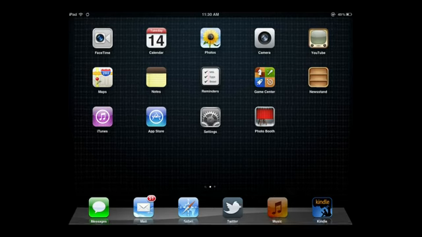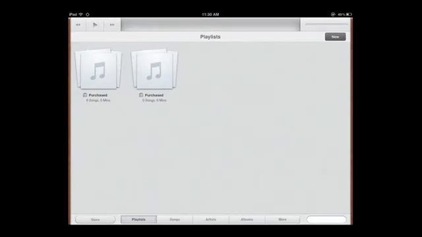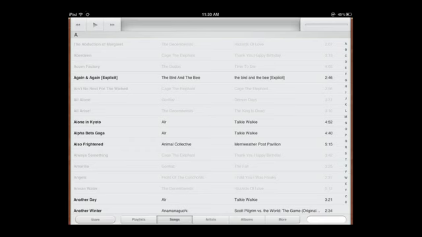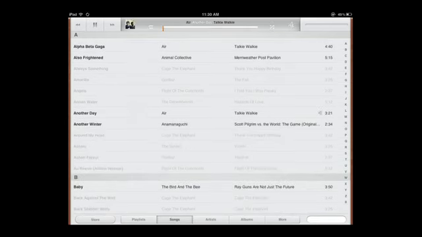Other things that have changed, the music app is all new. Yeah, new design, new look. You can connect to home share, although that doesn't seem to be working in our office, probably due to some limitations of our local network. But these are all songs that I downloaded from iTunes. And these other songs are songs that I bought from iTunes but have not been downloaded. I don't know what that means, but I can play AirPlay if I want.